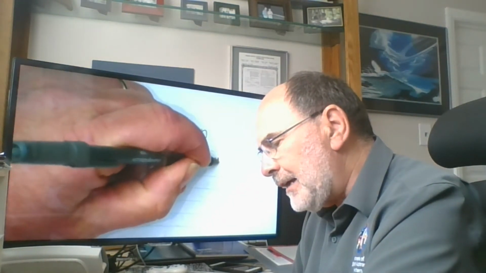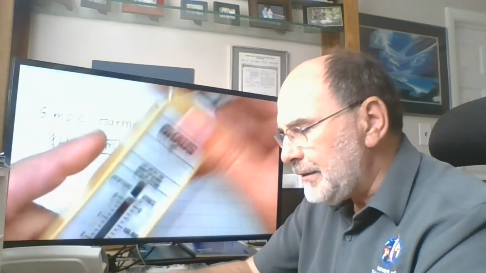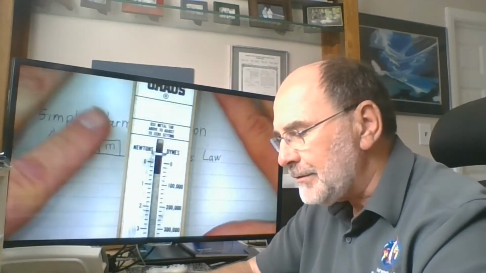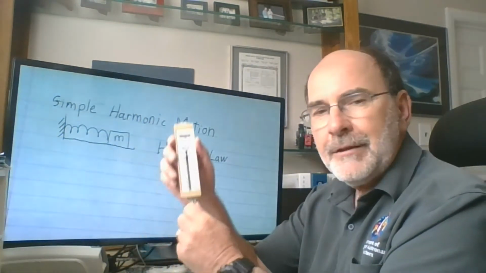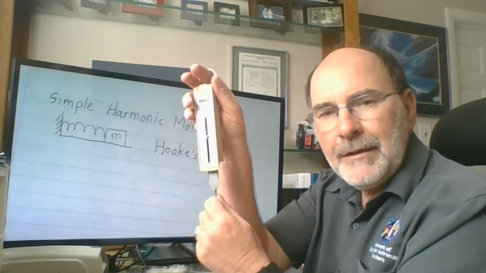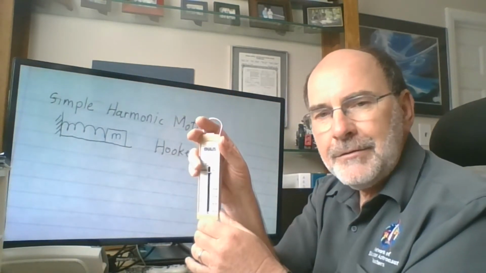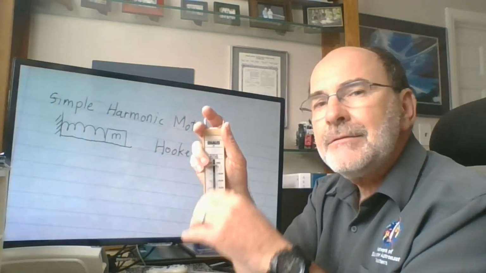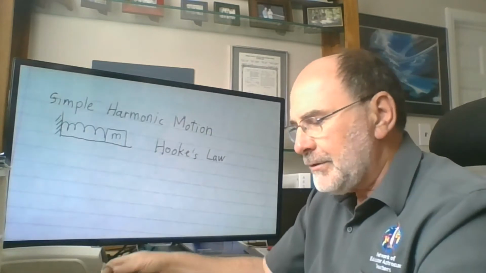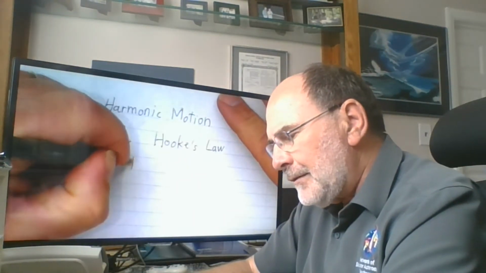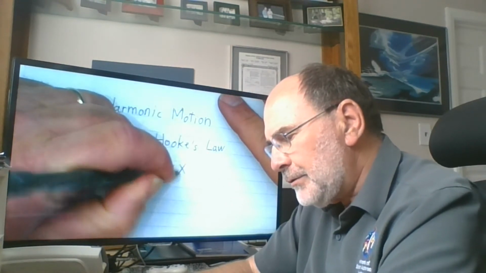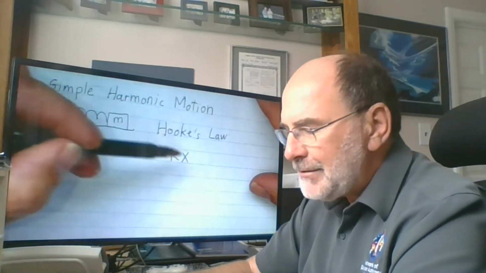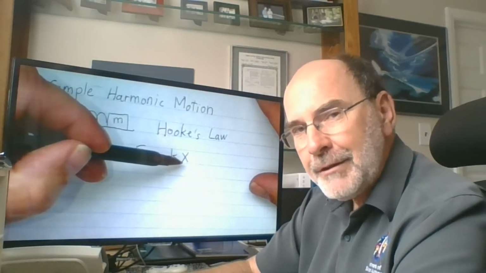Robert Hooke was a guy who studied springs and came up with a discovery that said that for some materials, not all materials, when you apply a force to pull on this, it'll stretch the spring a certain amount, and if you double the force on it, it'll double the distance that it stretches. In other words, the force on the spring is directly proportional to some constant times the distance that you stretch the spring.